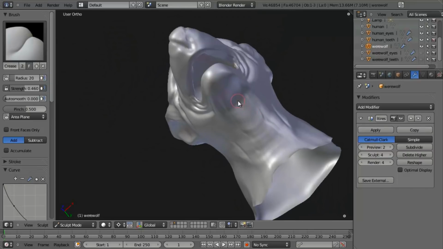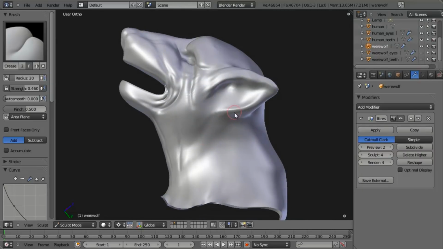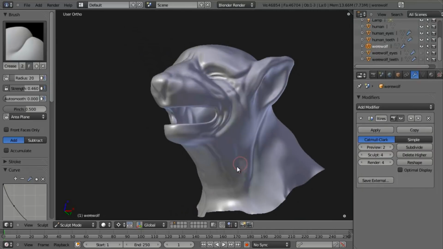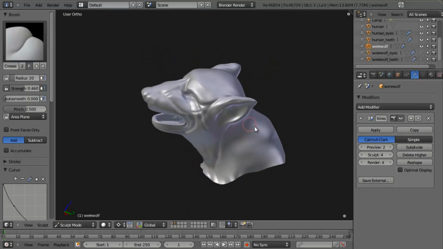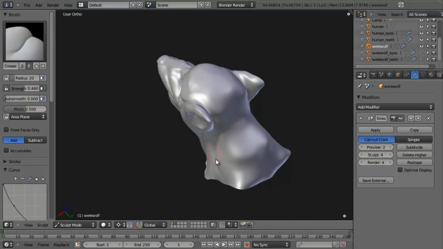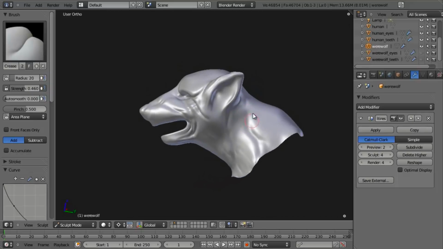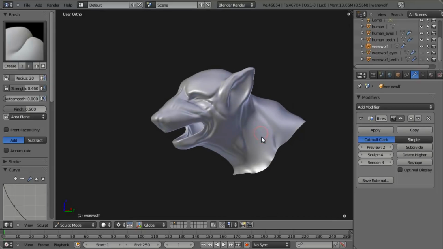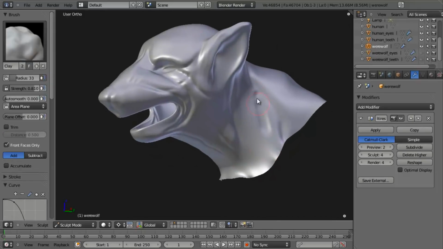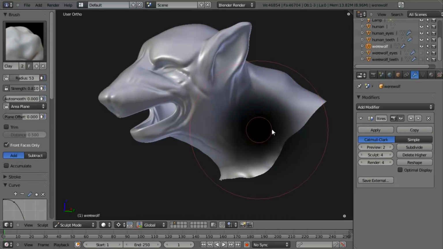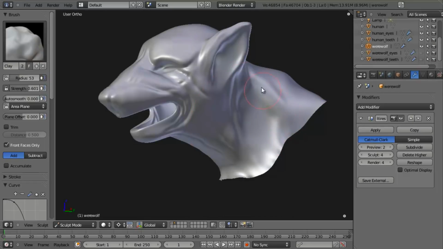Various muscle groups in the neck, down the neck. This will be one big muscle coming through in here. Kind of smooth some of that area out. I'm going to switch back my clay brush with C, and we'll just kind of start drawing in some of the volume a little more. I'm going to maybe use a softer brush.